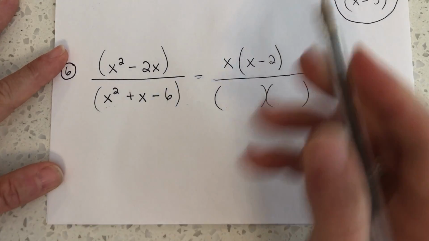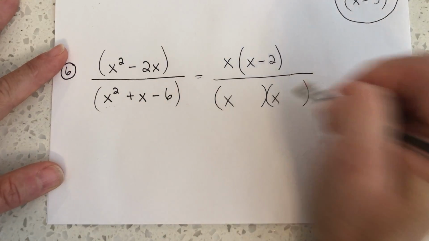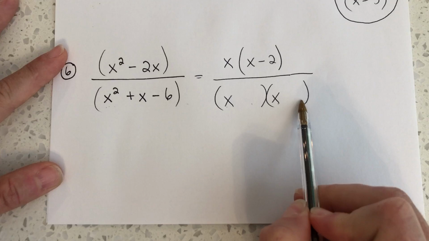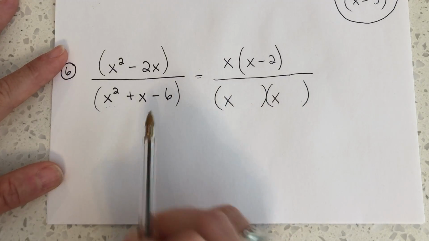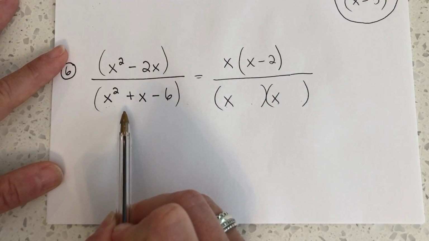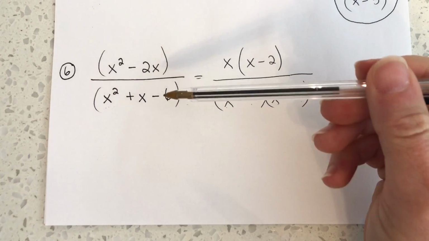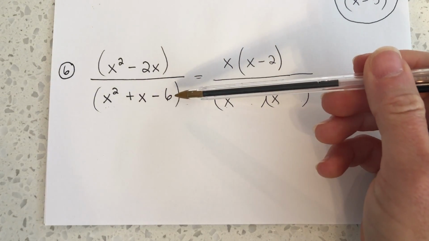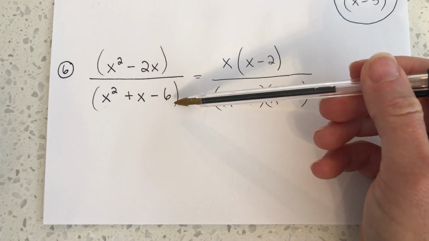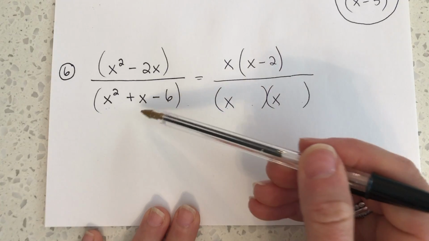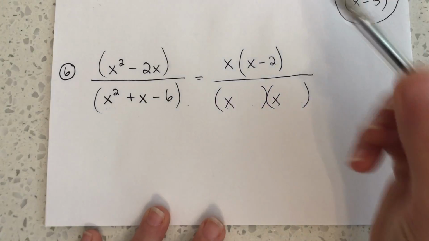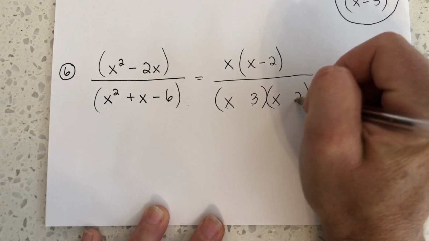So what times what gets you x squared? X, x, and then you got to put a number here and a number here that multiplies to -6, and your rainbows have to add up to the 1x in the middle. So guys, you have two options. You have 6 and 1, and you have 2 and 3. 6 and 1 will never add up to 1, so it's got to be the 3 and the 2. All right, so 3 and 2.